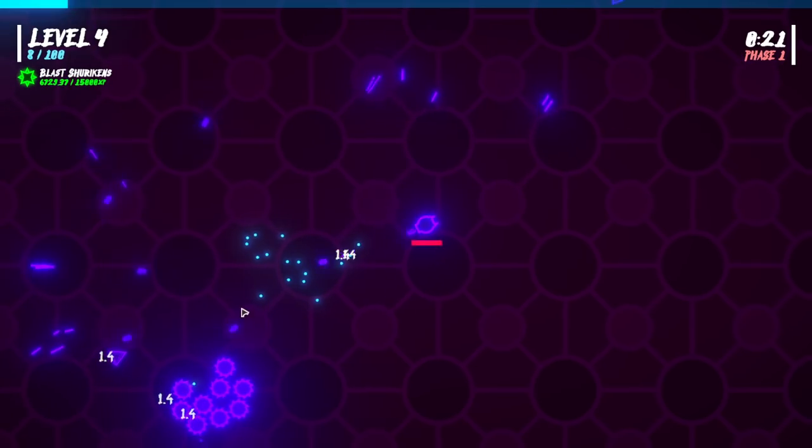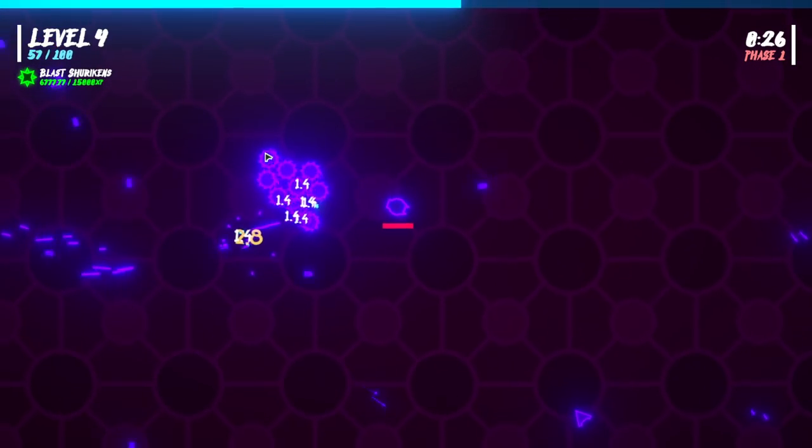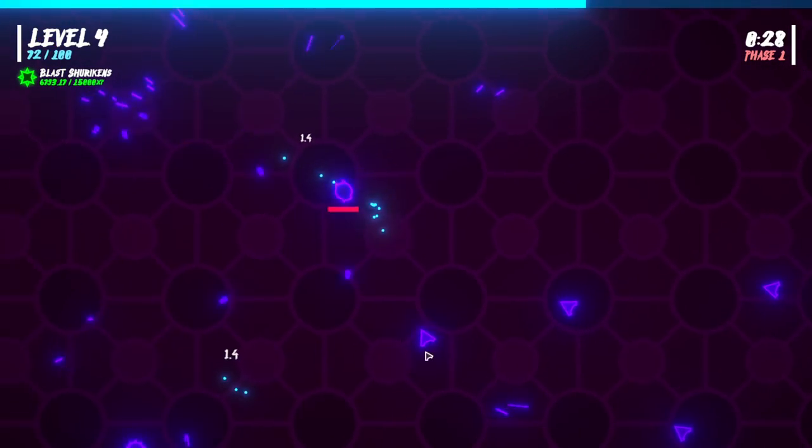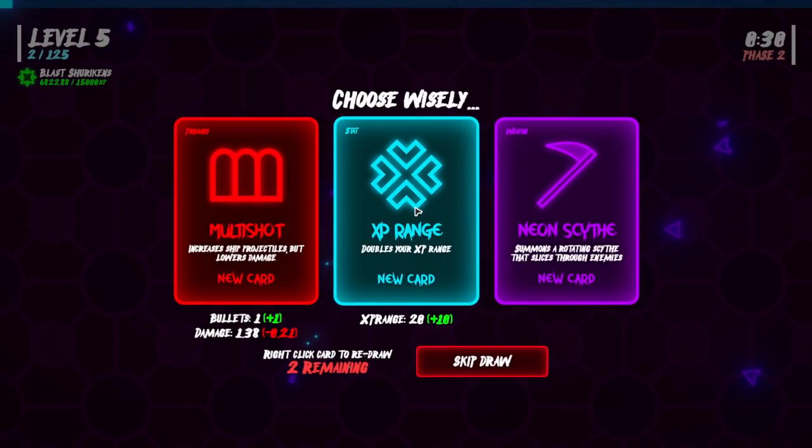Overclock for attack speed. Let's continue going for more attack speed. In general, this thing, because it attacks a lot faster, is obviously better in an attack-focused build. Another thing, XP pickup range. Nah, doubles it says, and from 20 it goes to plus 10. Like, where do you see the doubling there?